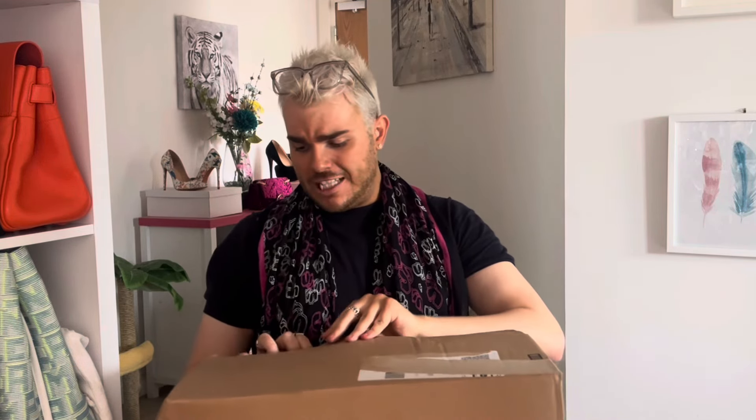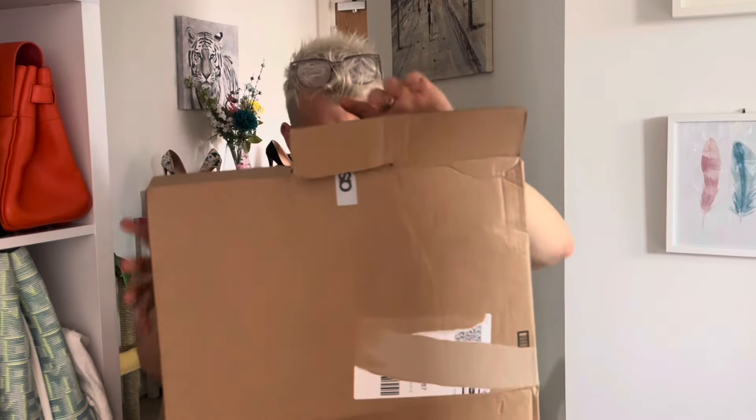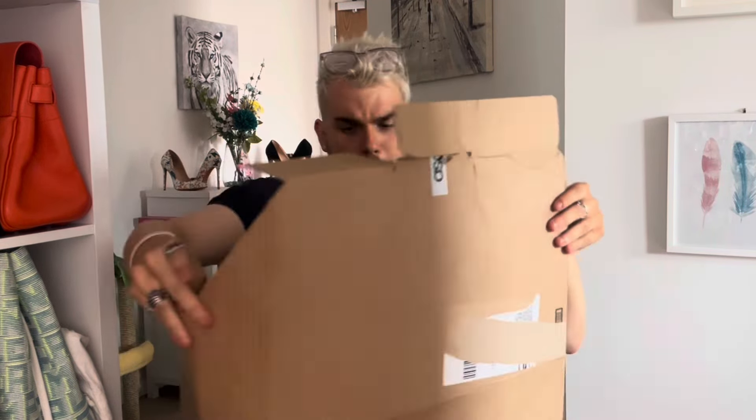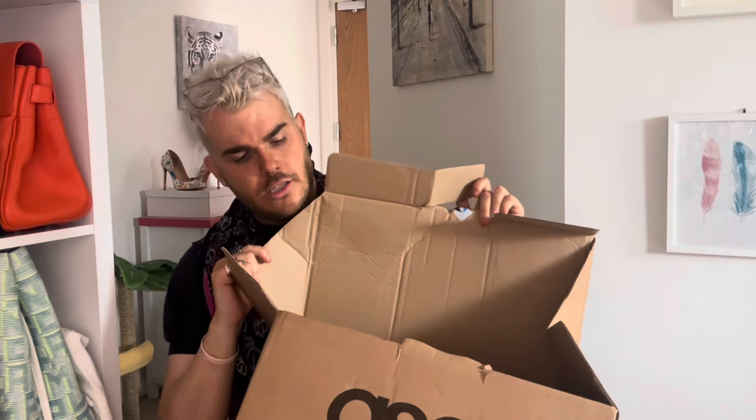Before we get into that, I've bought some pieces that I'm going to share with you. I did a little mini ASOS haul. It all came in this box here — there's a few pieces. I think I did the two orders separately, very quickly in quick succession, and I'm hoping they packaged everything together. Let's open it now and see. The boxes are kind of cool — I like how they've done the box.